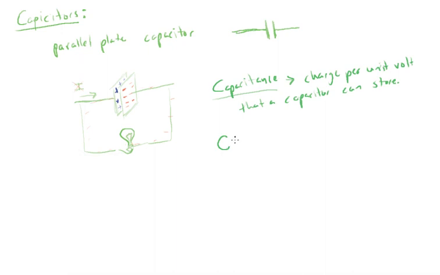Mathematically, that says capacitance, we use a capital C for it, is the amount of charge we put on there per unit volt. And so looking at this, you can see that if we increase the voltage we're putting on this, in other words, we put a higher voltage battery on here, so let's go back to having a battery on here, right? If I put just a single cell on there, 1.5 volts, it's going to have a little bit of energy to force some charge up onto this plate, and get some negative on here. But if I start putting more and more cells and get a bigger voltage, then it's got more potential to shove more charge up on this one plate and therefore create more charge on the other plate.